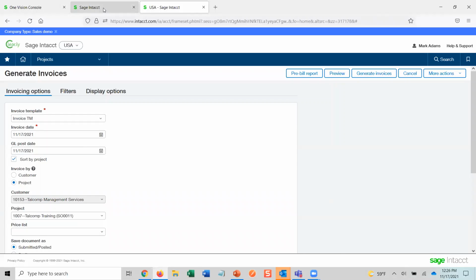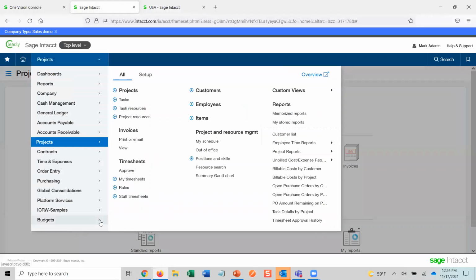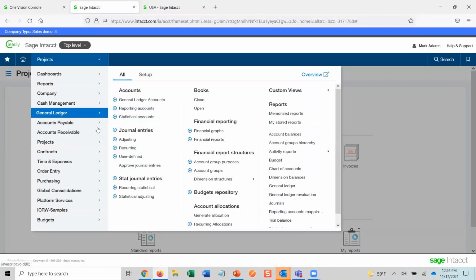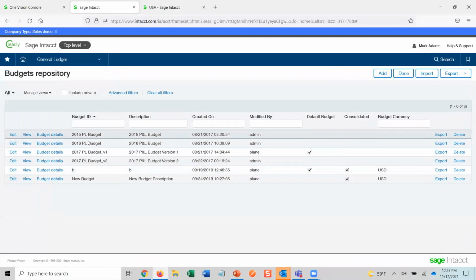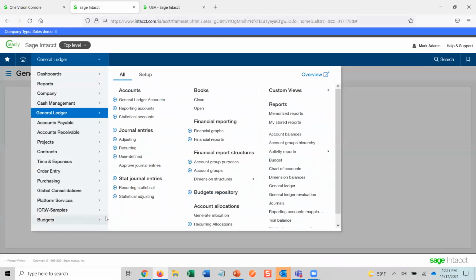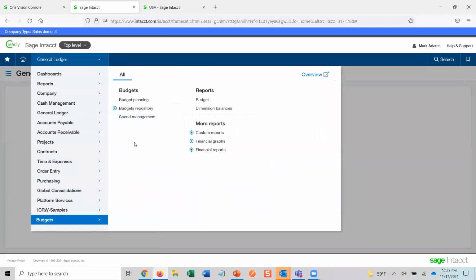But finally, let's look at the new budgets menu. What this does is it replaces, remember in the general ledger, you would go in there and you would enter your budgets. That is now known as a budget repository. They renamed that. If you go into general ledger, you'll notice there is such a thing as the budgets repository here, where you put your budget, your GL budgets in just like you always did. That can be available now from budgets. But there's also some more options you have.